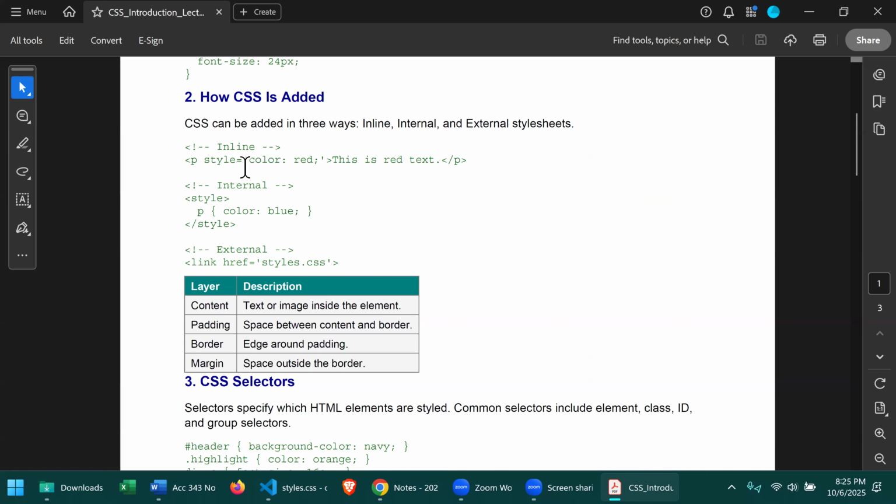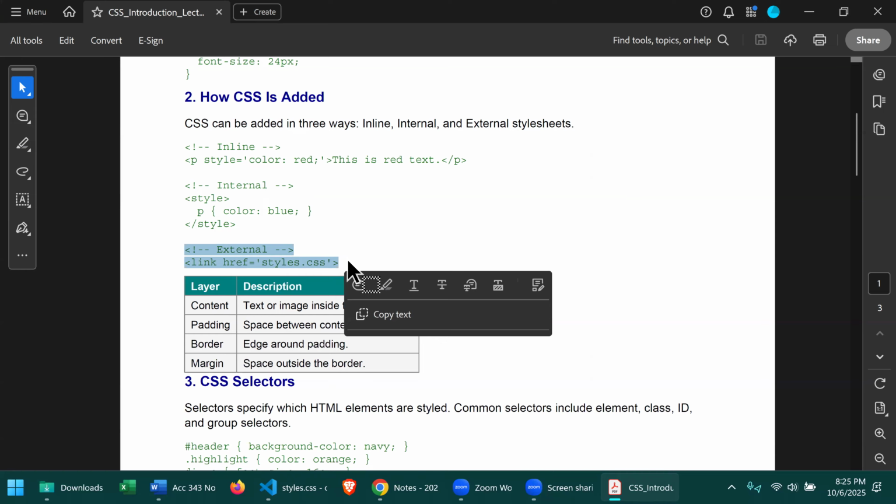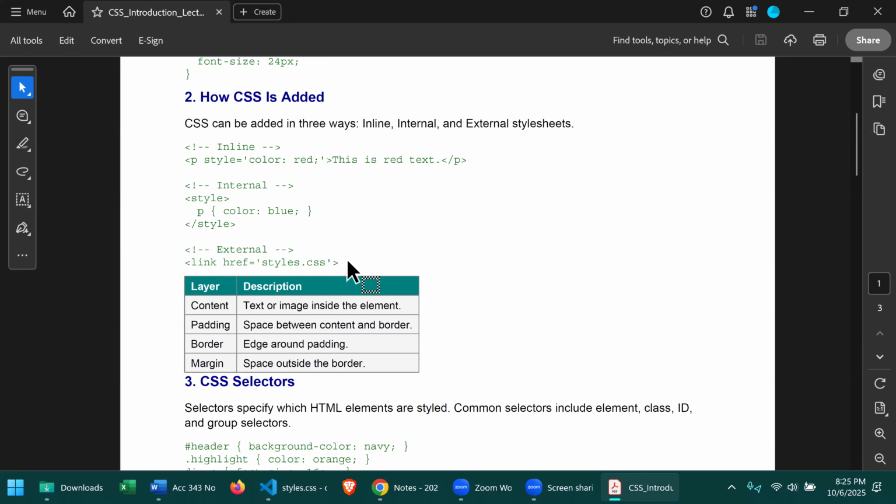So ignore the first two. Just use this one. Next. So in your notes, make sure you highlight, mark up. This is the most important one. This is what I want you to use, unless I tell you otherwise.